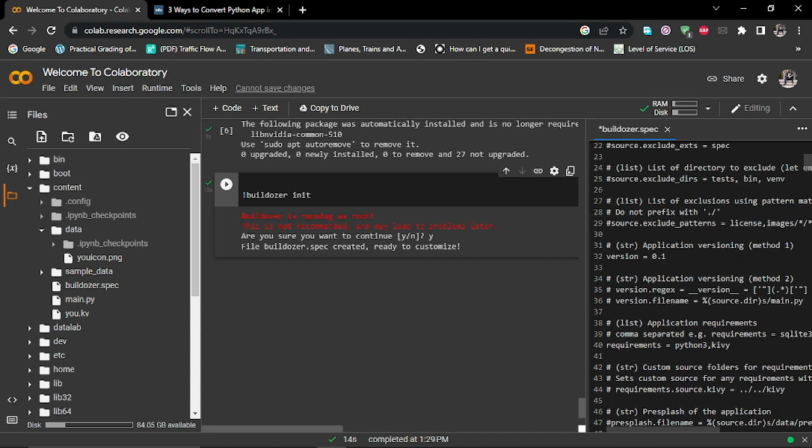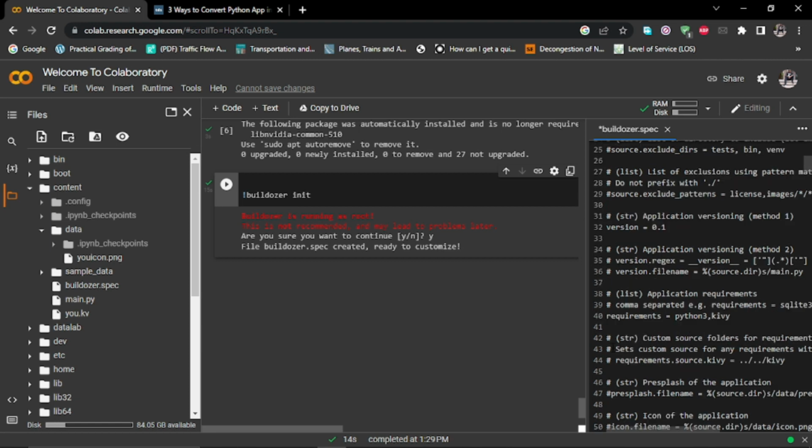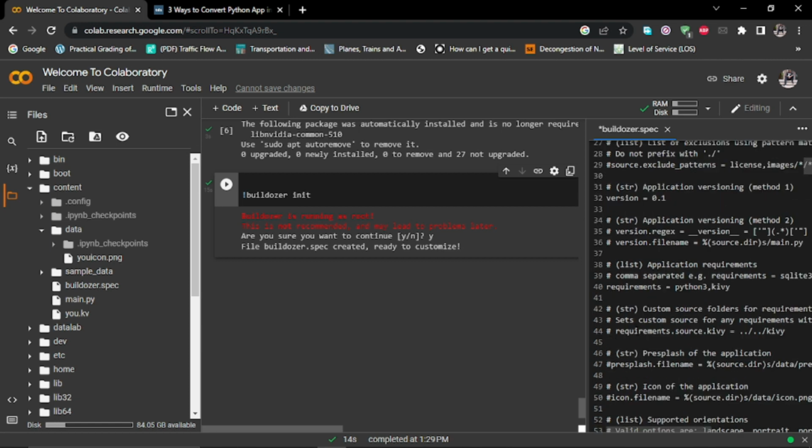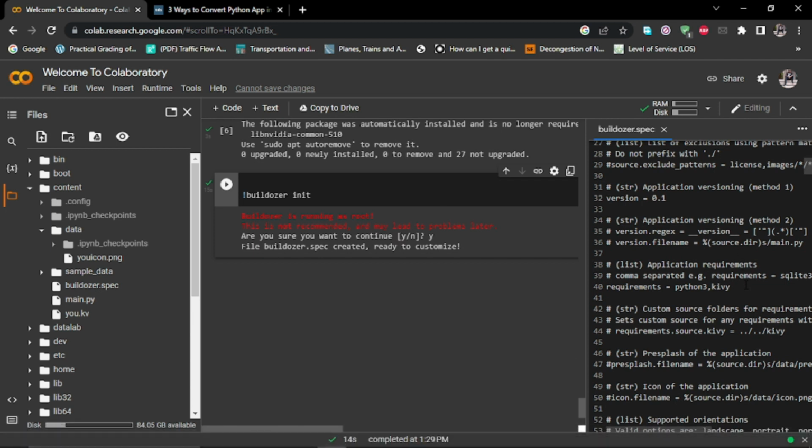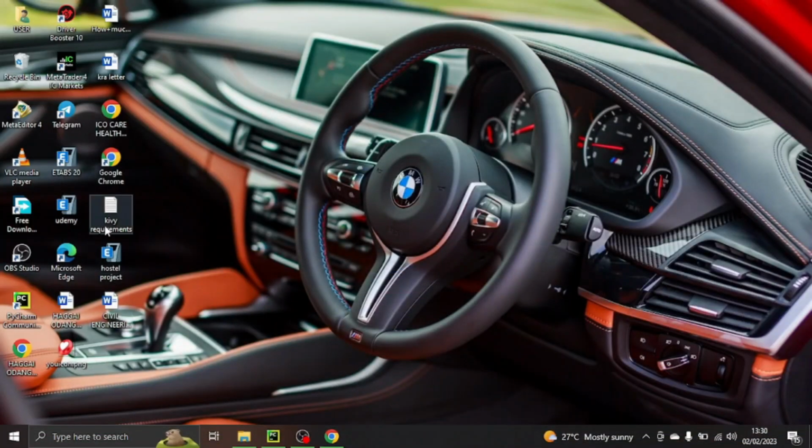Next thing, there is something called requirements. I will leave the requirements in the description. If you don't get your requirements right, when you open your Kivy application on mobile, it will crash on startup. So we have to get our requirements right.